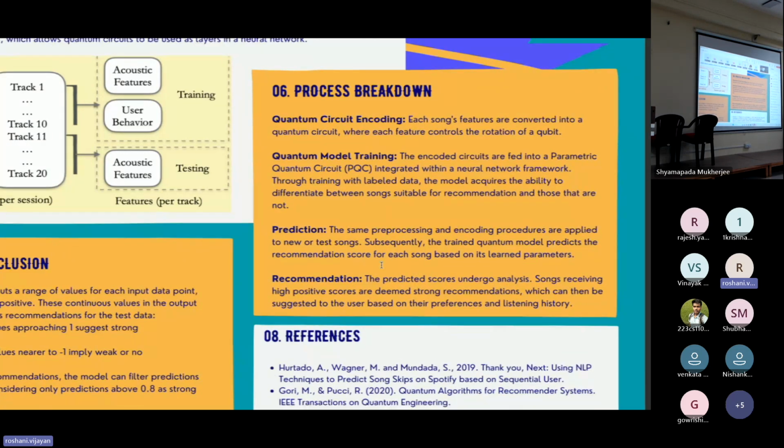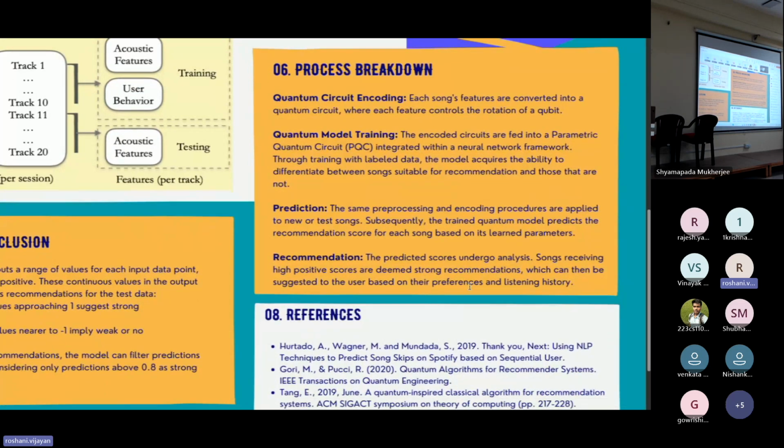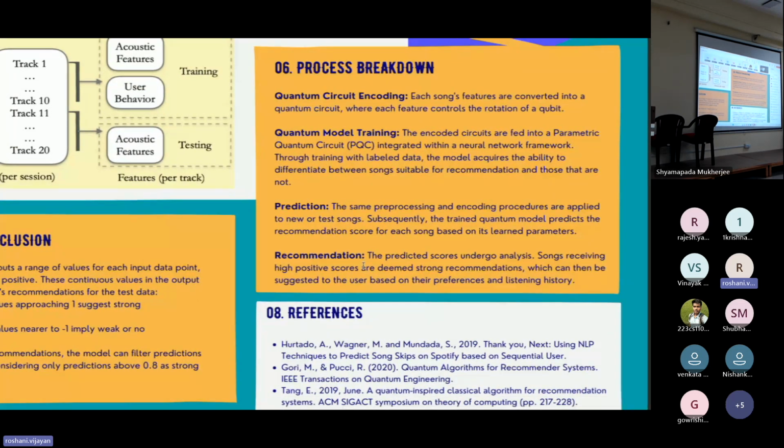We then go into the prediction process, where the trained model will predict a recommendation score for each individual song based on its learned parameters. I'm gonna get more in depth into that. But then the last process is recommendation itself, where these scores that we predicted in the third process will undergo an analysis, and the songs that have a high positive score will be a strong recommendation, and the ones that have a negative score will be, well, not a great recommendation.